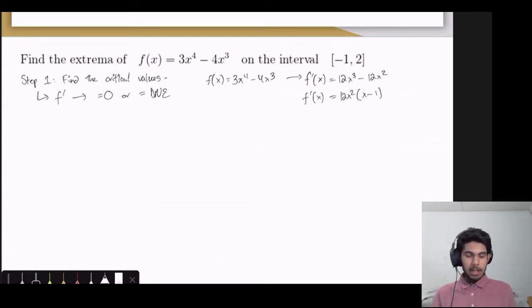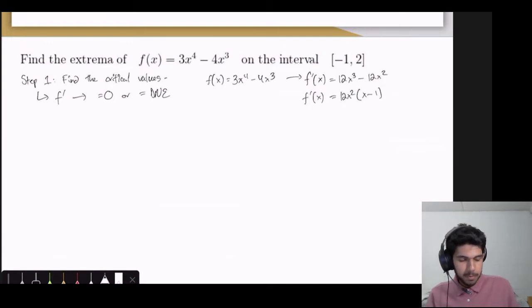So we want to see where it equals 0 or DNE. Let's just start with DNE. Is there any point x in which this function, when evaluated, doesn't exist? The answer is no. And usually we would expect the function to not exist at a point if perhaps we had a fraction and the denominator became 0, right? When we divide by 0, it's undefined, it doesn't exist. In this case, we're just multiplying numbers. No matter what value of x I choose, it'll always exist. So there's nothing that makes it DNE.